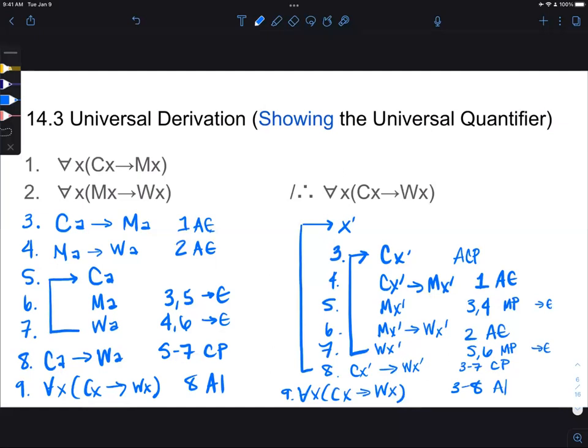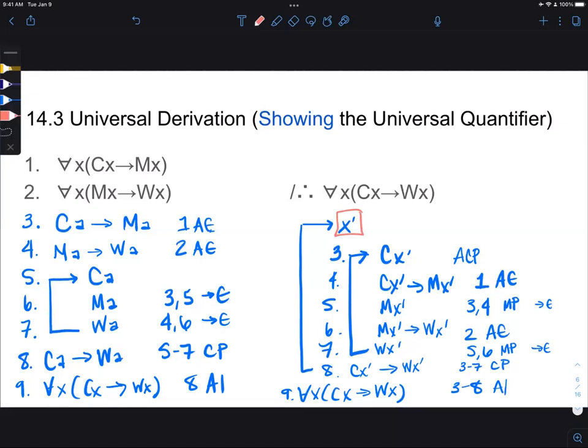Okay, so structurally it looks different. The book way of doing it is more complicated. In addition to drawing primes, it also says to put a box around this, just so it's super clear that that is an arbitrary instance and that everything done within this subproof is using this arbitrarily chosen instance, which allows us to get to line 8. And since we could get to line 8 with an arbitrary instance, we could get to it with any object we choose from the domain.